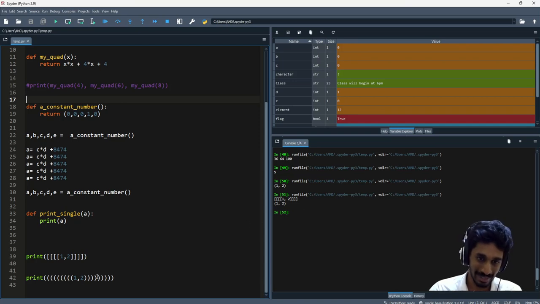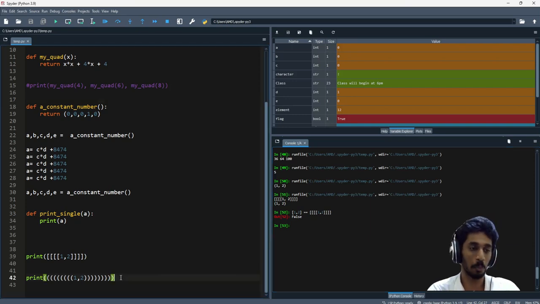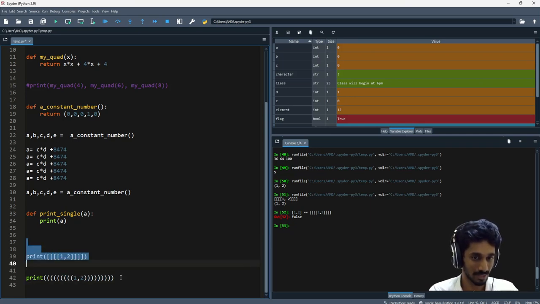This tuple is the same as this, but this list is not the same as this. These are different. So that's just one of the things about what functions are and how they work with tuples.